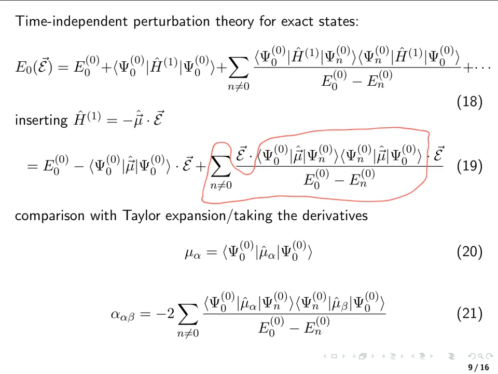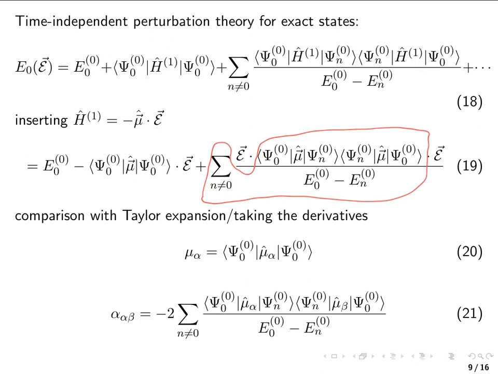And with these transition dipole moments, and with this energy difference, that's the energy difference between the excited state of a molecule and the ground state, so that's what is called an excitation energy. It's actually the vertical excitation energy because they are evaluated both at the same geometry, the geometry of the ground state. So with these transition dipole moments and that excitation energy, it is actually just this part up here, because if I take the same component, that just gives me the norm squared.